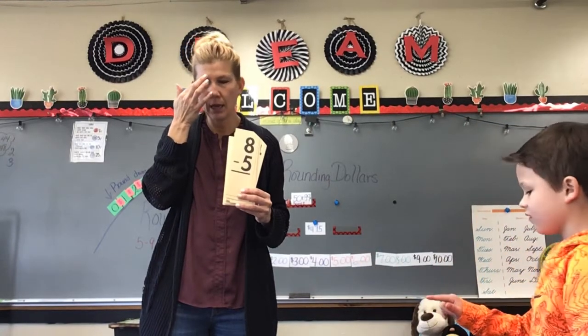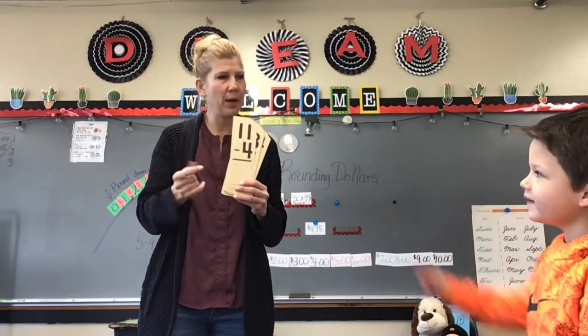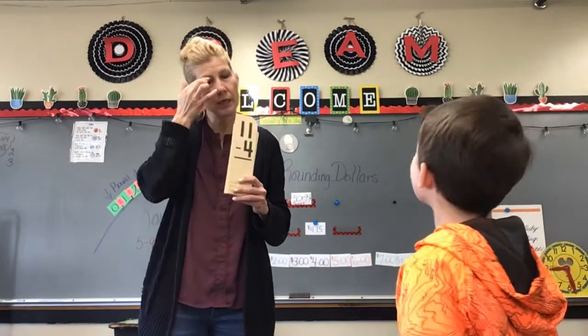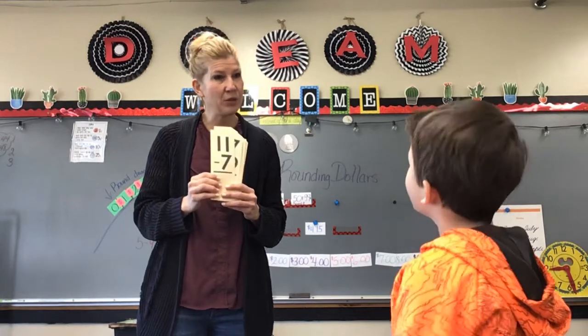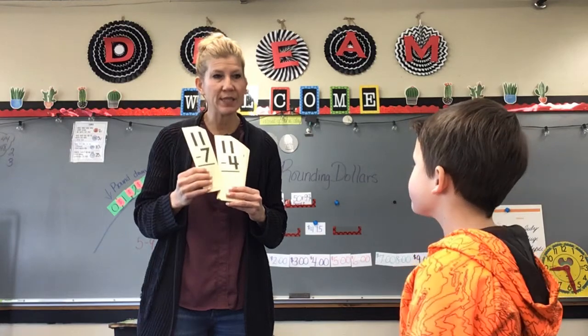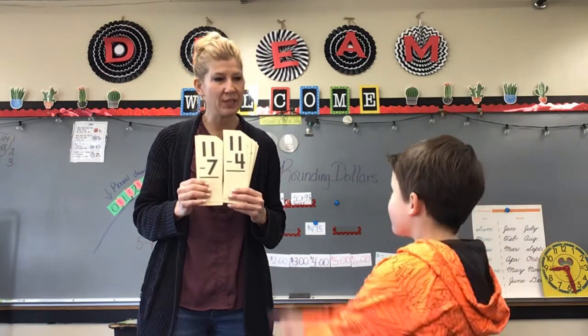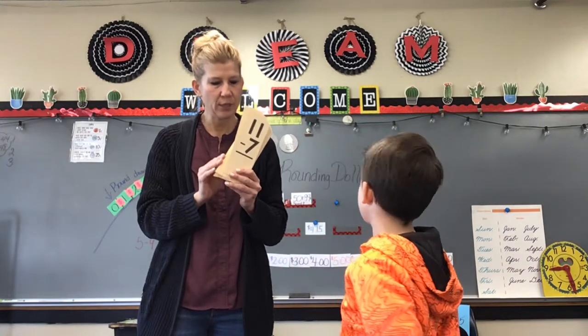Ready? Are you ready? 4 minus 3 equals 1. 8 minus 5. Answer before Ben does. 8 take away 3 is 3. 11 minus 4 equals 7. 7. Okay. 11 minus 7 equals, that's a twin. We just did it. All right, so if 11 minus 4 is 7, 11 minus 7 is 4. 4. The twin. Good.